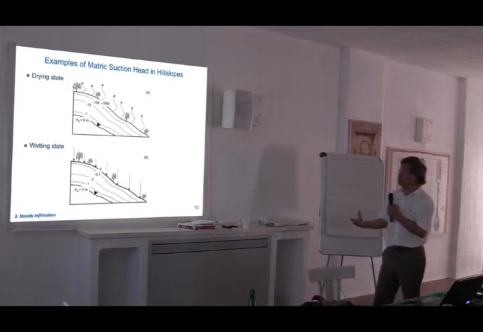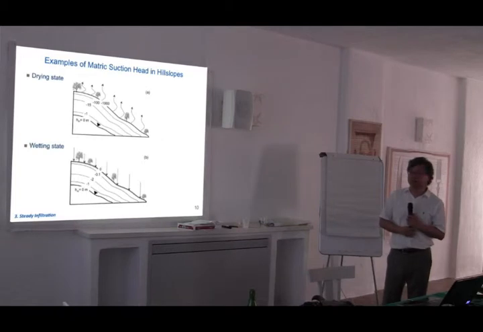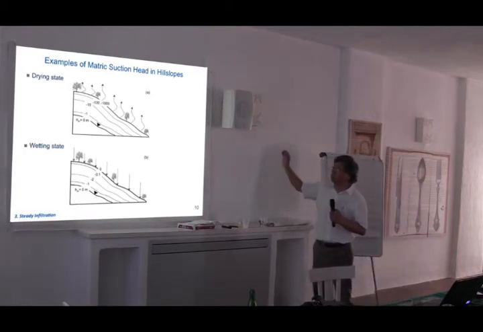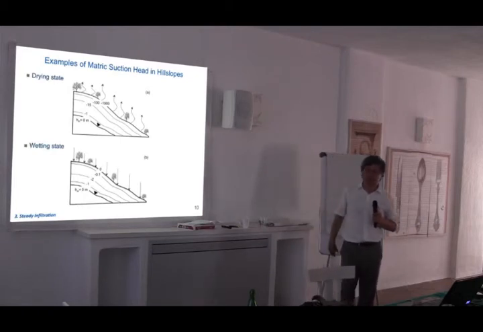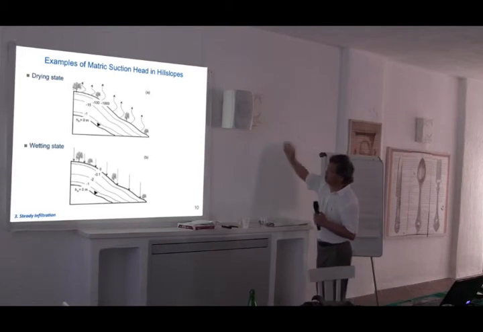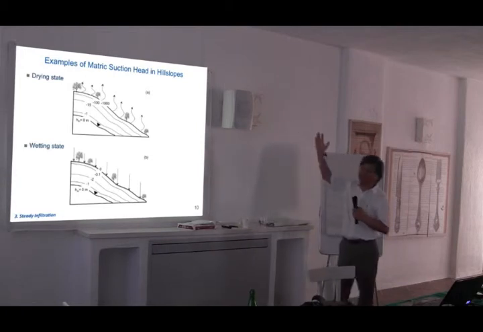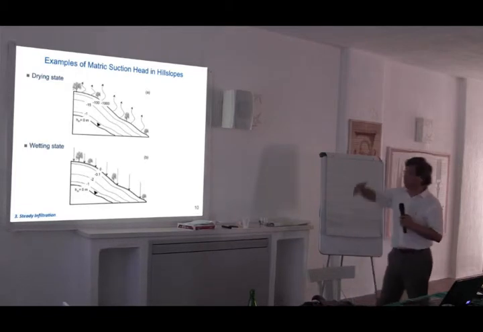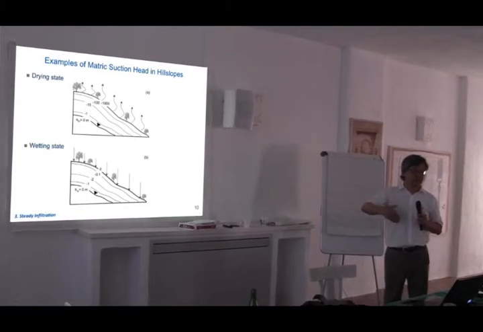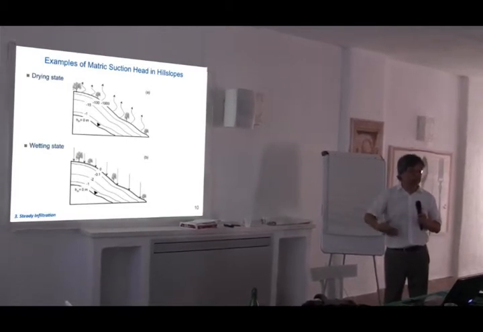Also an example of matrix suction: what you would expect is where the matrix suction is bigger or smaller, and how it varies. And that depends on whether it's a drying or wetting condition. So I'm just going to throw out some numbers. If you have a drying state like today, or after rainfall, then the surface starts to have a humidity, generally speaking, much lower than the subsurface. You can have evaporation. Near the surface, it could be minus 100 to 1,000 kPa or even higher, right at the land surface. And in the atmosphere, it's almost a shield. It's like minus 100,000, 300,000 kPa.